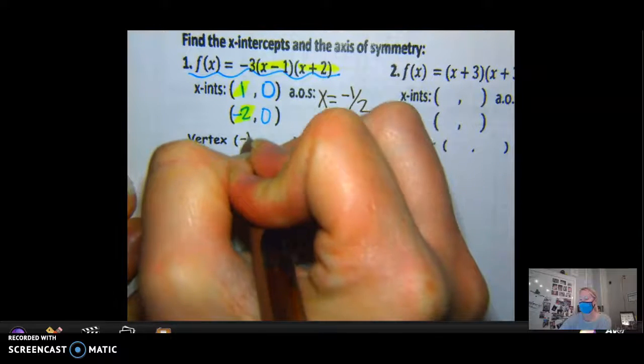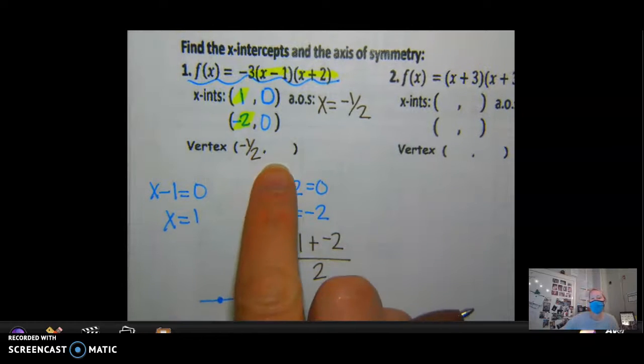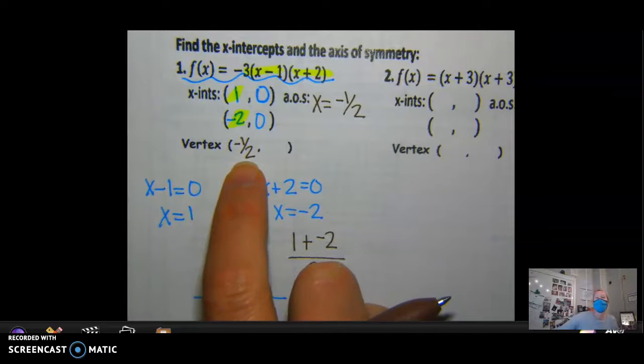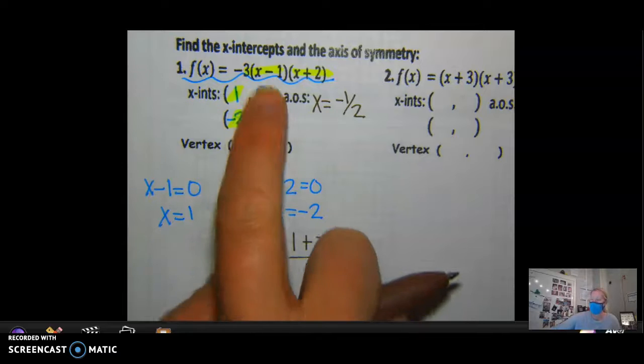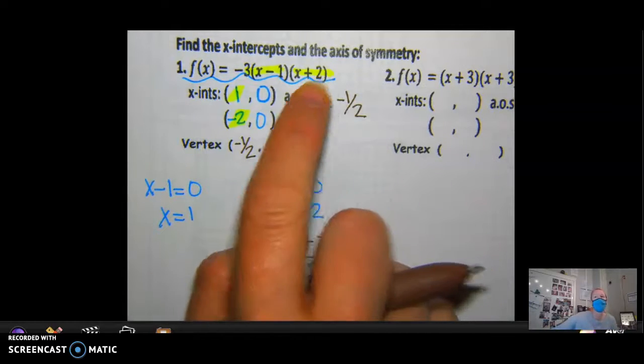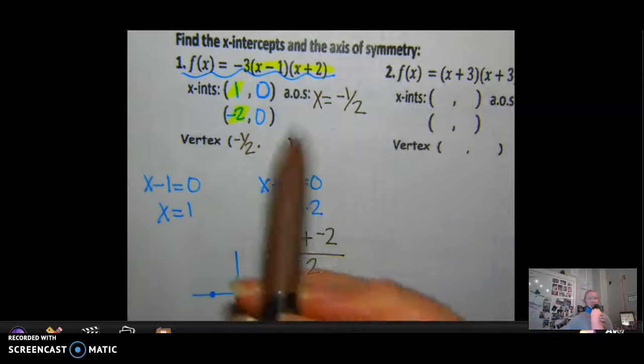That's also your x value at the vertex, -1/2. It may be easier for us to put that fraction into the calculator as what? Negative what? 0.5. Okay. How do I find my y value at the vertex if I know my x value? What do I do? Excellent. I plug it into the equation. So right now on your calculator, plug that into the equation as -0.5 in for x. And try that. You have to use your parentheses just like they did.